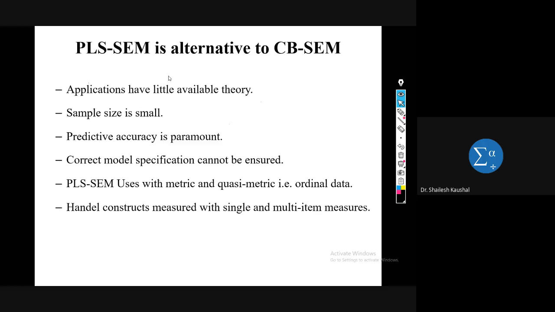PLS SEM is an alternative to CBSEM, for applications that have little available theory. If you want to develop your own new theory, then you can use this. And there is no issue of sample size. If your sample size is small, then you can run PLS SEM. Predictive accuracy is paramount. Correct model specification cannot be ensured. Even if your data is ordinal, meaning Likert scale, then you can use PLS SEM.